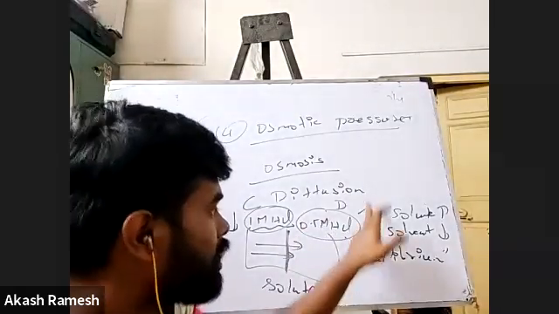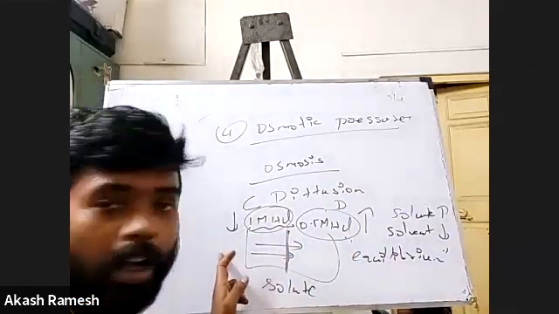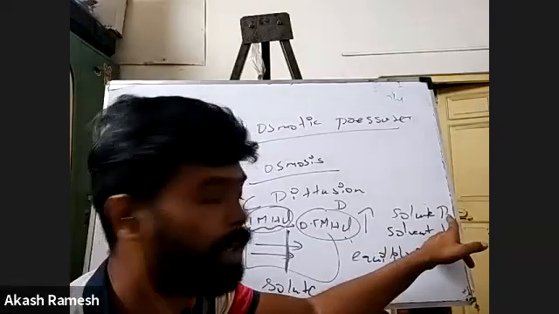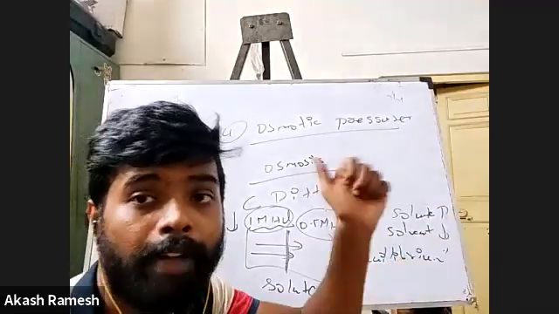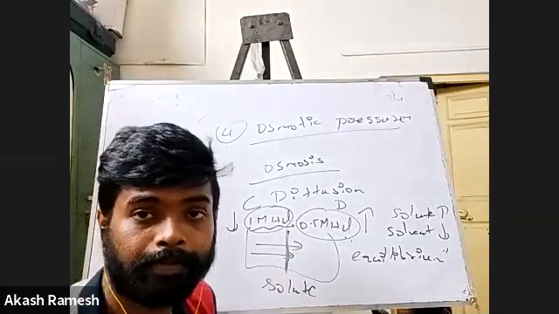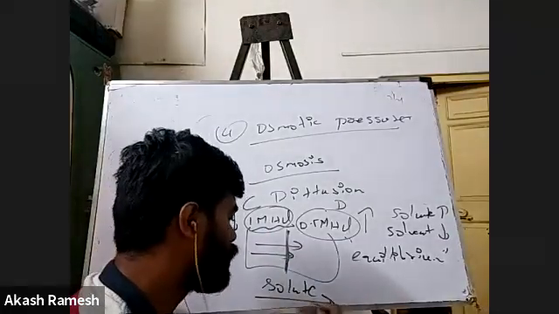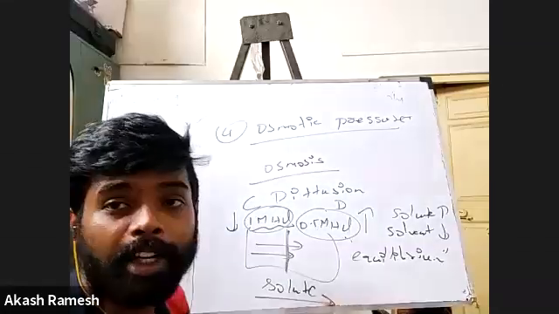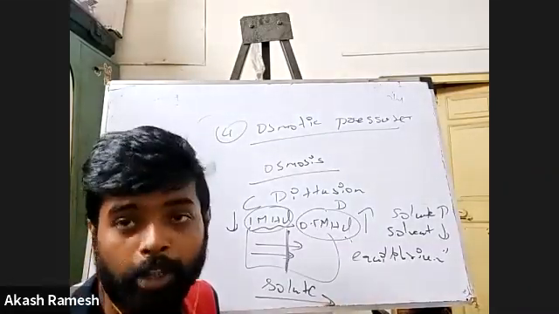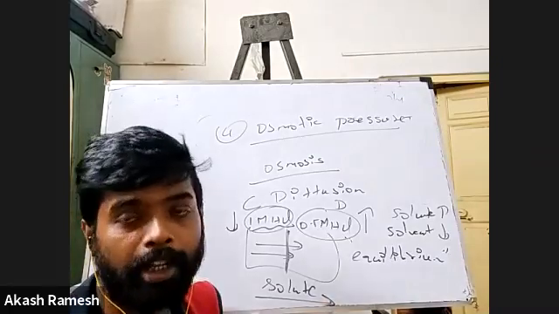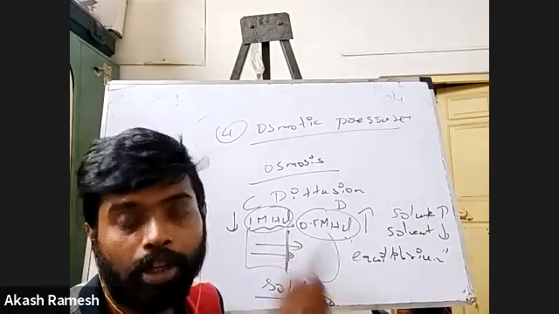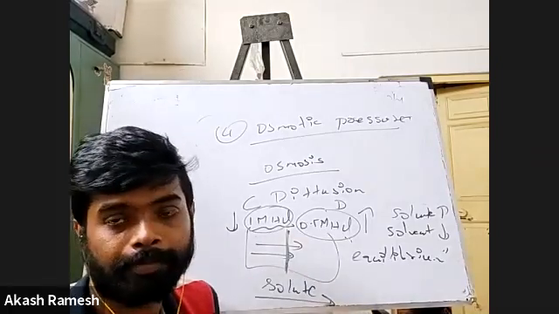And I have to increase the concentration this side. I have to decrease the concentration this side. Obviously, for increasing the concentration, we have to increase the amount of solute. Where will the solute come from? It will come from the higher concentration side. Right? So the solute particles will move from higher concentration to lower concentration. That is what is given in your definition. But we didn't speak in terms of solute, but I mentioned if it is going to be solute, it is going to move from higher concentration to the lower concentration.